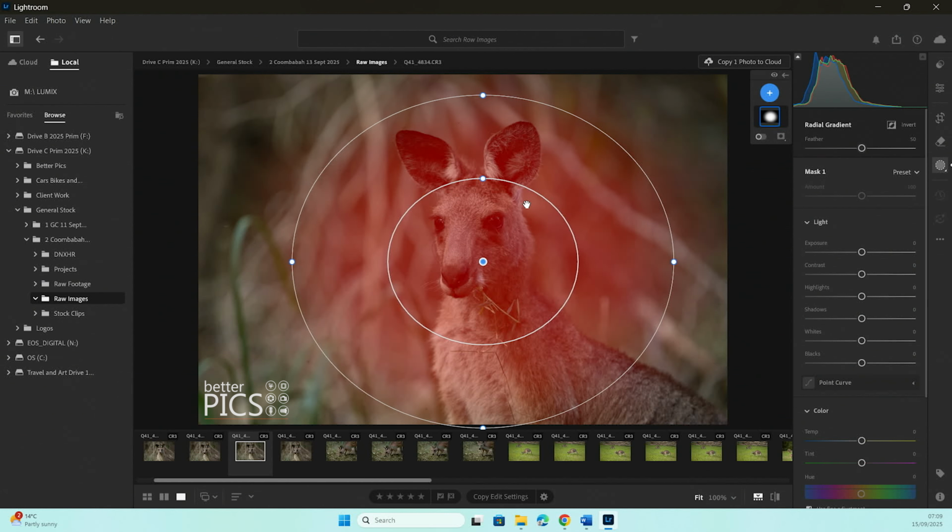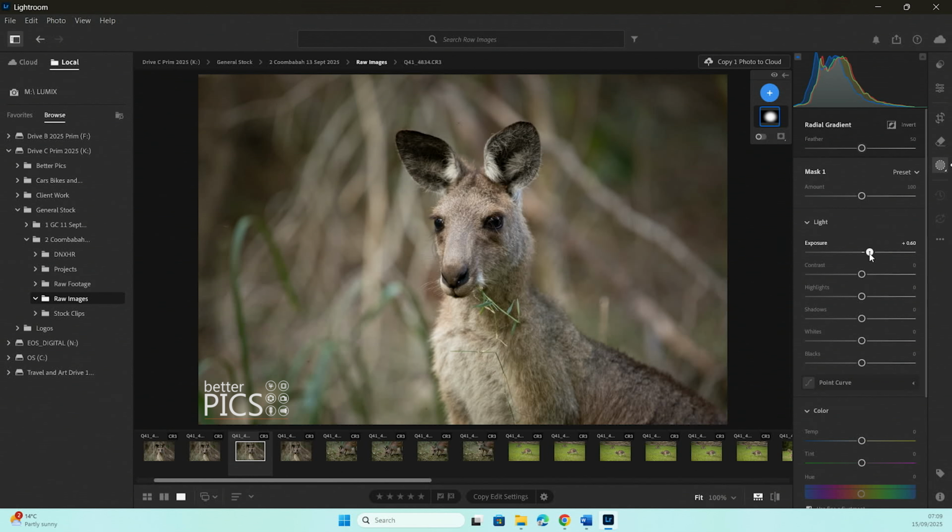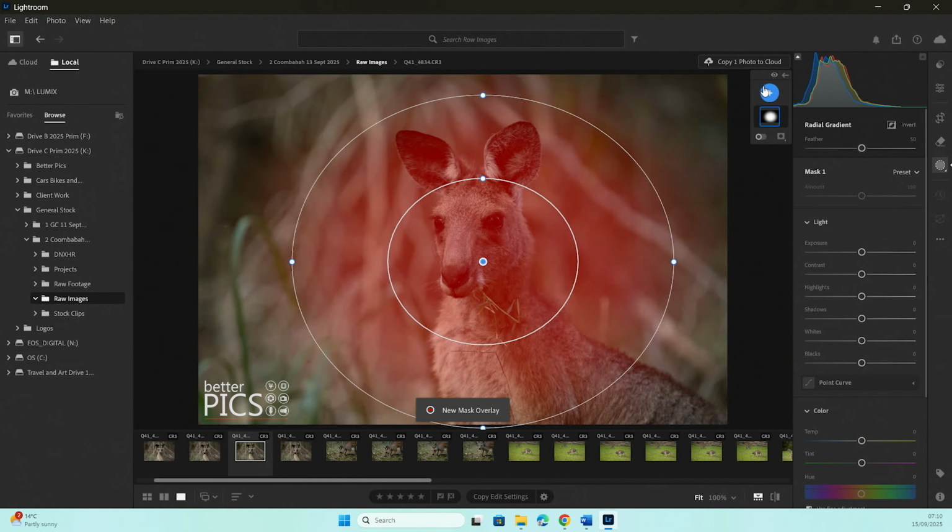onto the image, it creates a round gradient, which we can click and drag and move around. You can see that it's showing where the mask is applied in red, which means that any adjustments that we make will be applied to the red area. That is just an indicator to start with. Alright, so if we click on exposure, anything, as you can see, contrast that is applied to the image is only applied to where that mask is, that red area that we originally saw.